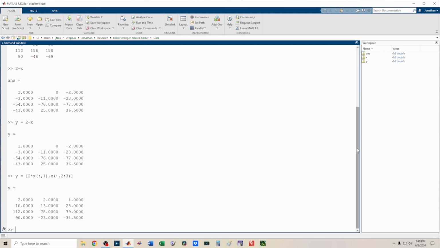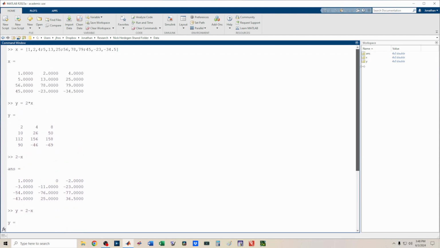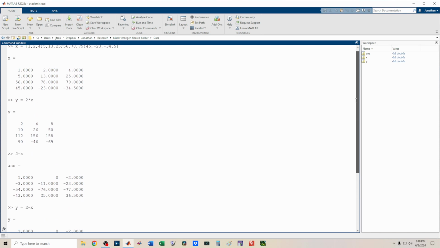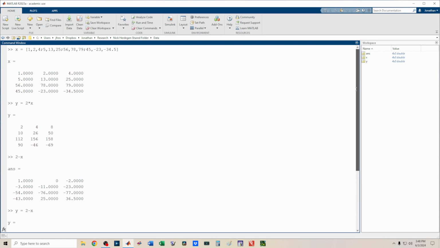So you can do that. What else? What if you want to multiply the third row of x by 3?